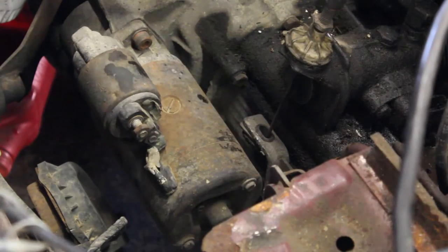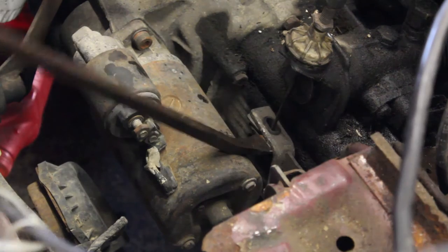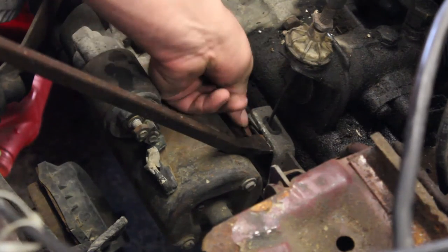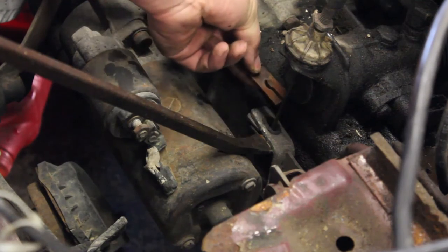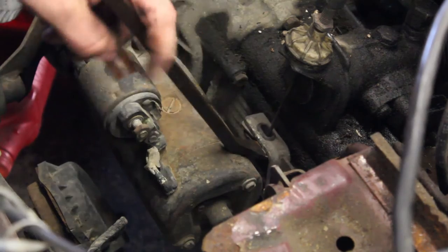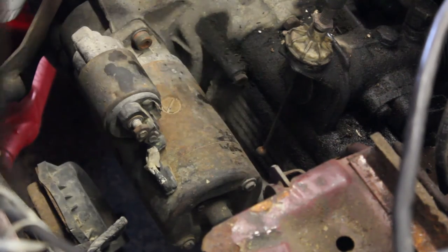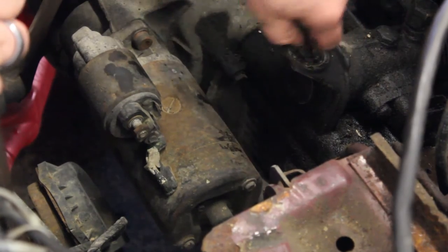Now we are going to remove the clutch cable. For that, we just have a standard pry bar, and we are going to hook it under the lip of the arm, slightly raise it up, and you will pull out on the clip there. It simply slides in over the wire. There's a ball on the bottom that sits in that groove that it catches in. The lever will go down all the way, and then you can pull the clutch cable out.